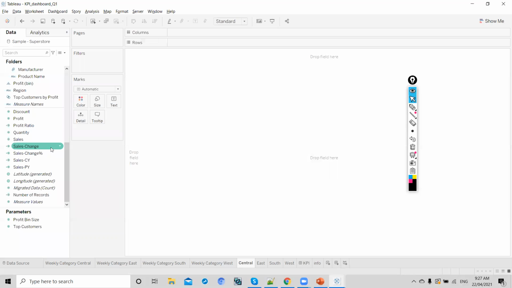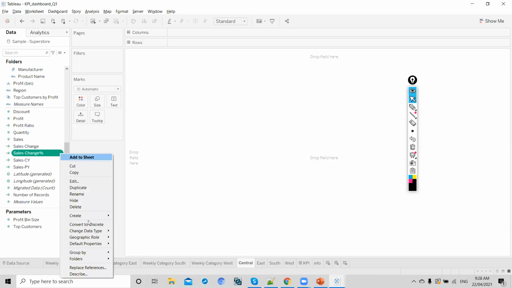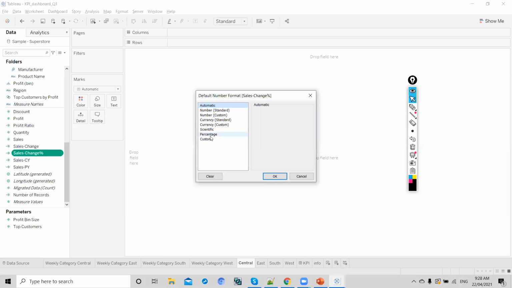Then in percentage change, right click, again go in default properties, then go in number formatting and in custom.